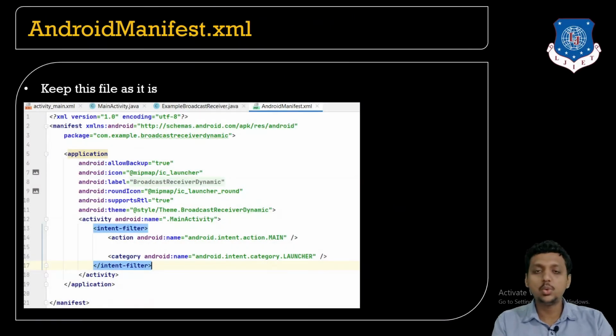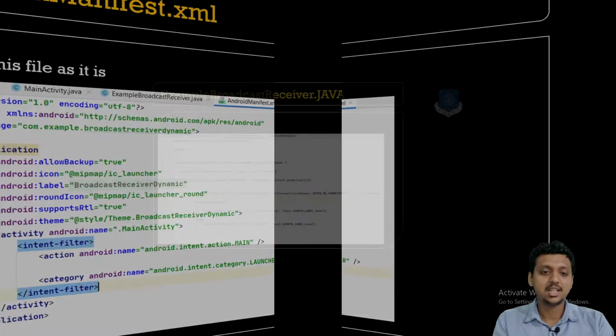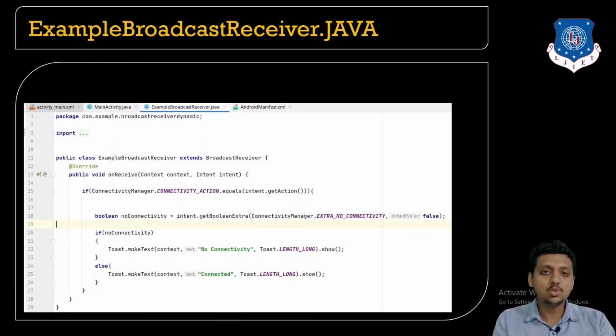Next, so what to do in the Android manifest file? As I told you, there is no action needed to be performed inside the Android manifest file. So students, your Android manifest file remains as it is. Next, what do we need to do, sir? Same as the previous one, here you also need to make a class for the broadcast receiver that should extend the BroadcastReceiver class. So students, here I am going to create a class with the name ExampleBroadcastReceiver, and that extends BroadcastReceiver as a main class.